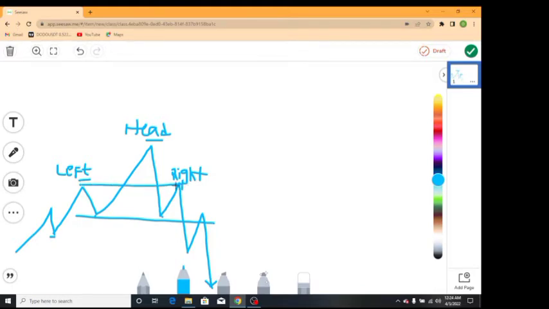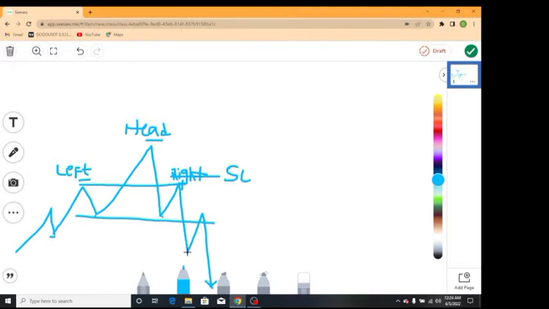Then you can short the market here, since this is telling you that a head and shoulder pattern is about to be formed. So you see the market reversing, you open a short position at this point. Your stop loss should be somewhere around here. You short the market here, you put your stop loss here and then you ride it all the way down from here.